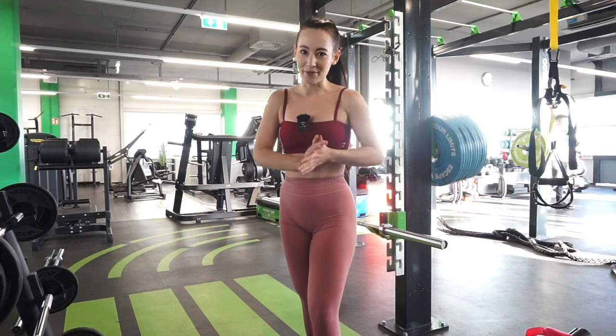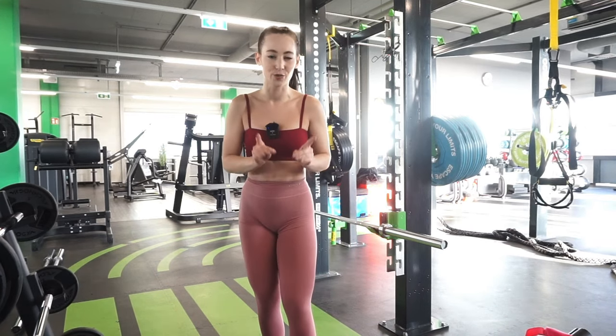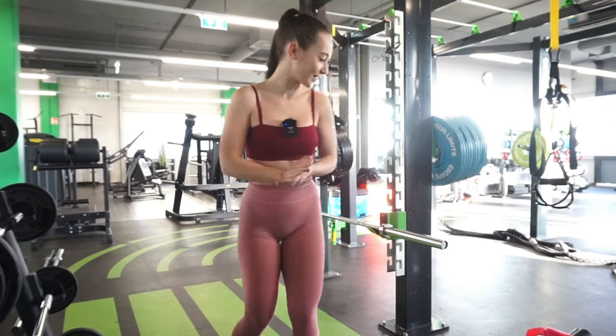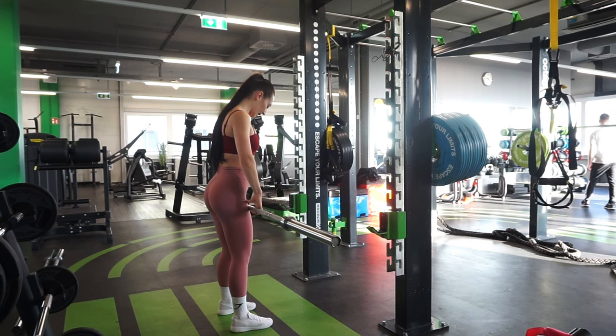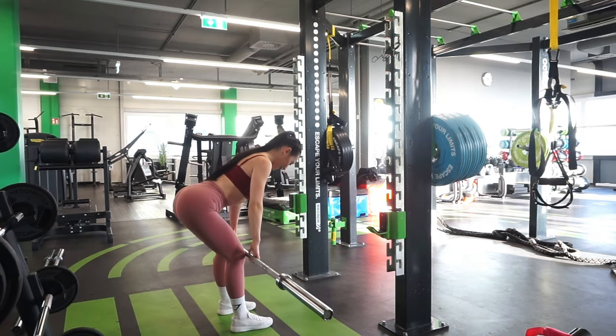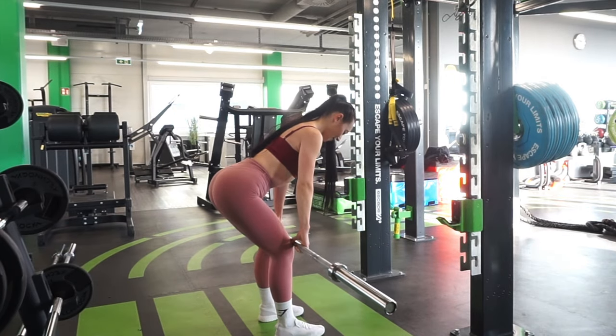Next, we're doing barbell RDLs. Let's do a little test just with the bar before we're adding any weights. I'm standing shoulder width apart, and all I do is push back my hips until I can feel the stretch, which for me is about here with my knees.